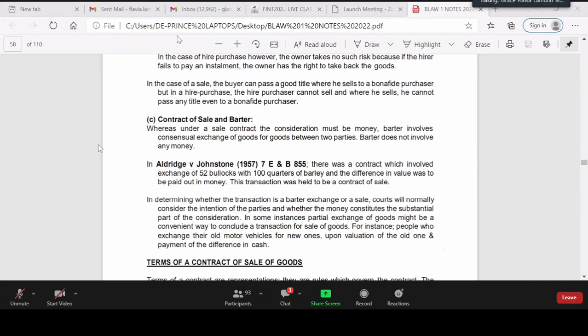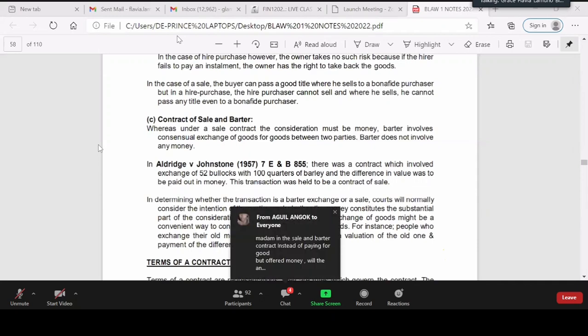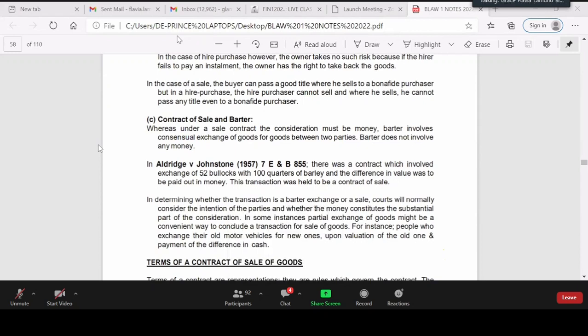So the point in this case is that where you're paying for a good using a good, let's take an example of you're buying a piece of land. The land is 10 million shillings, and you're buying for this land using cows. You say you're going to pay 8 cows. Each cow is 1 million. That is 8 million. And then the difference of the 2 million is going to be in cash, in form of money. So if you're paying for land which is 10 million and you're paying 8 cows and 2 million in cash, the contract is one of barter.